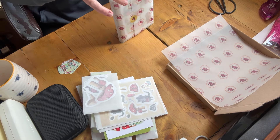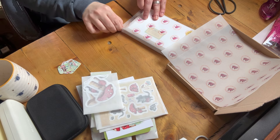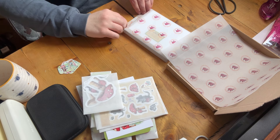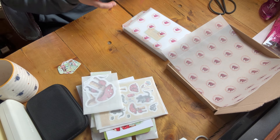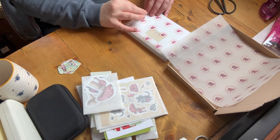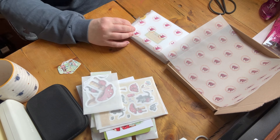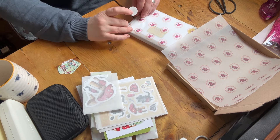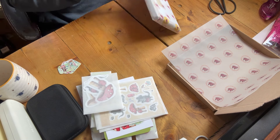Once I'd got my paintings how I wanted them, I went about converting the image for a variety of products. My process is to again use Procreate to isolate each element of the picture. I use the individual elements to make stickers. I am also learning to rearrange elements to come up with extra pictures formatted to suit making bookmarks and bookplates. In the week running up to the launch I took product photos and used them for Instagram posts and also to add to the Etsy product listings.